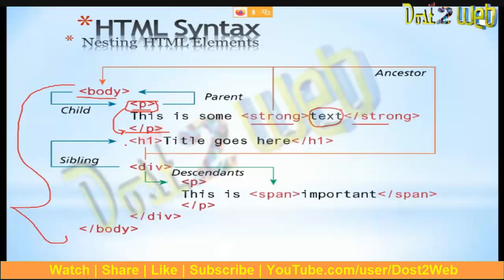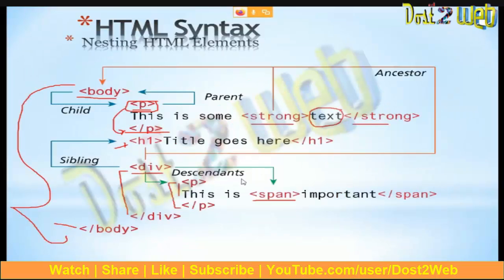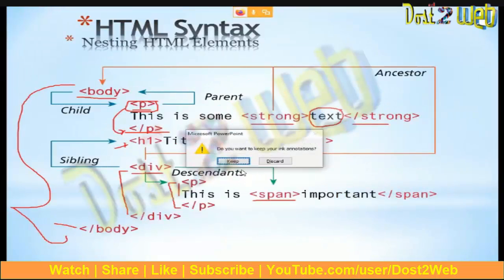In the same way, you can see I have used another H1. If you want another division, the div tag is called the division. Again you use div, inside I am using a paragraph and a span element, then closing the paragraph, closing the division tag, and finally closing our body tag. This way you can write the complete structure with the help of nesting. I'll just show you one example, then you will get to know this.